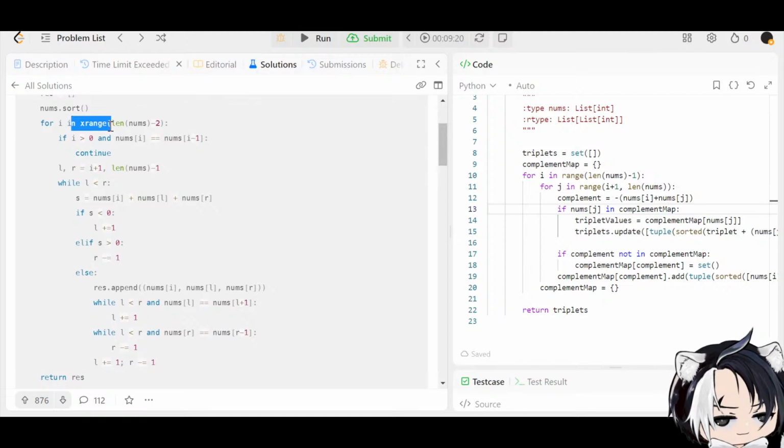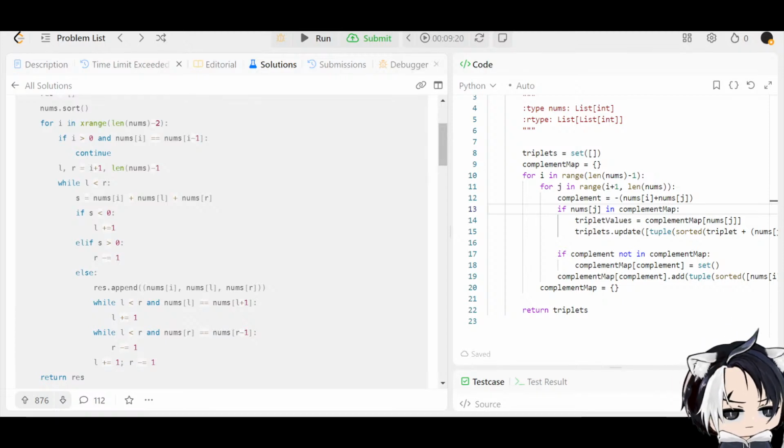So xrange specifies a range, converted to a list.